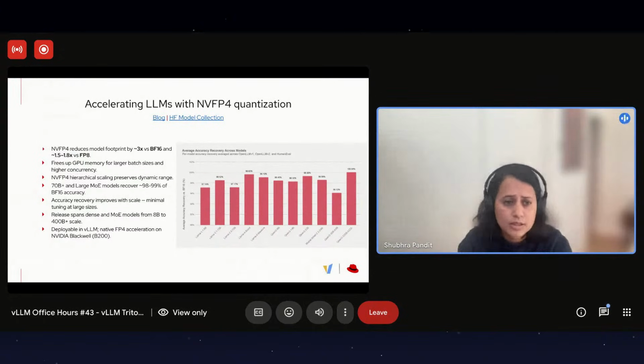So all these models are available in our Hugging Face model collection. Go and take a look at that, explore these, and they have detailed model evaluations in the model cards as well. And yeah, the best performance gains that you'd see with these models are on the Blackwell GPUs. And there's a blog as well that dives more into the benchmarks and per task results if you'd like to take a deeper dive into that. So that's all I had from the NVFP4 model release standpoint. Please feel free to drop more questions in the chat, and I'll try to address them. With that, I'll hand it over to Sasha for the next section.